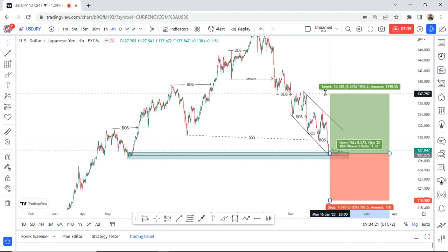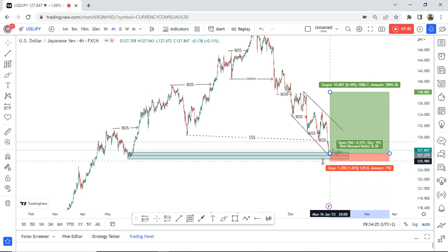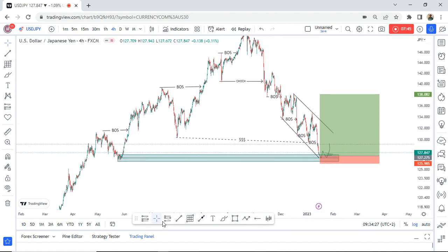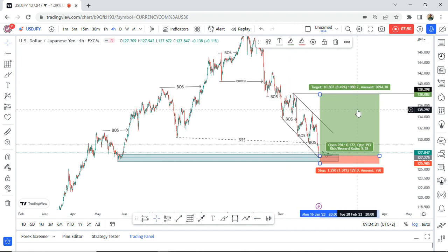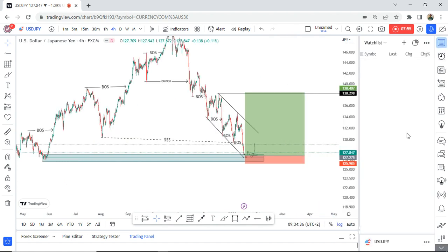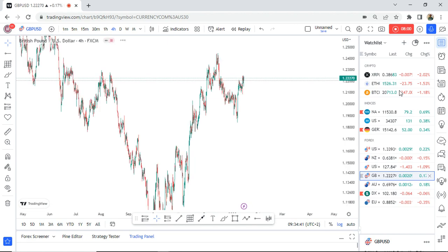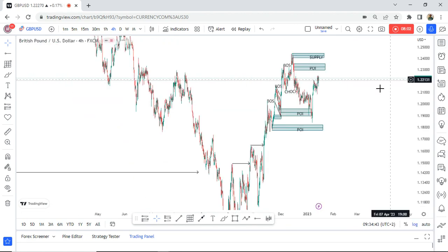But our overall target here, guys, is gonna be on the 90% rule of the structure the market made actually. Yeah, this is where our take profit would be. Look at the risk to reward, guys. I'm actually on 1 to 8. If you can manage to hold this one, guys, I'm gonna make a lot with this one.